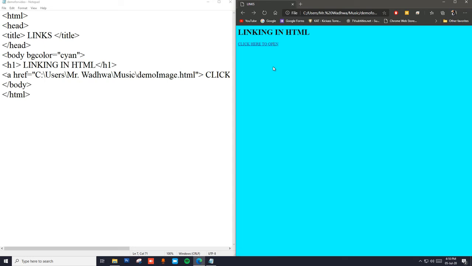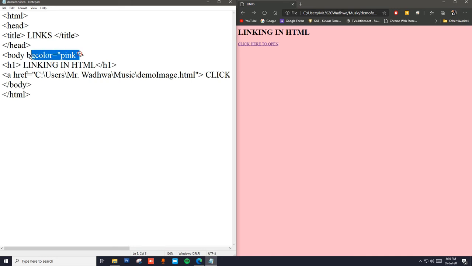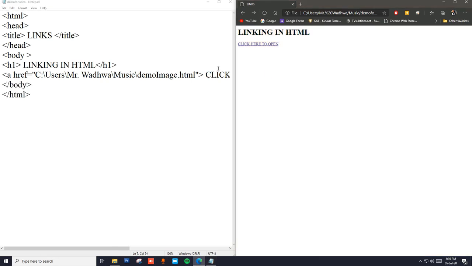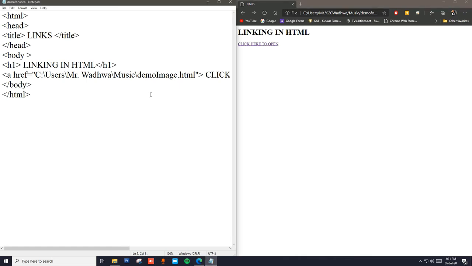Now you see it's by default blue in color. If it's not visible, let me change the background color to pink so that it will be visible. Or let me just remove it. So I have removed the background color, it's white in color, so that you can see the colors here on the screen for the links.